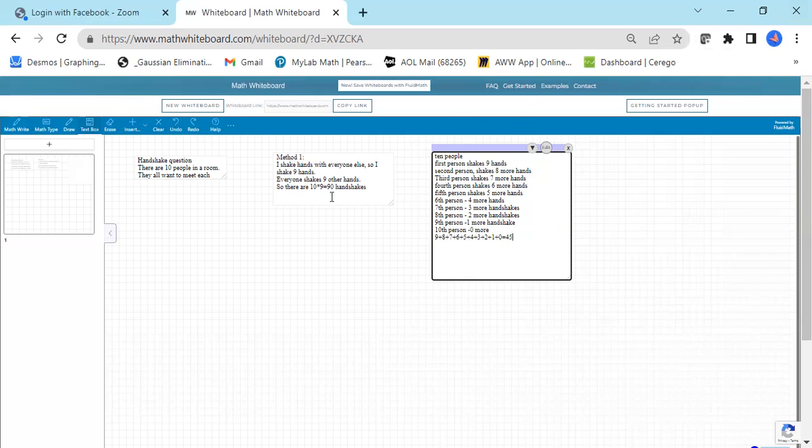But wait, they got 2 different answers, didn't they? They both make sense, I think. In the second method, you can draw the 10, you can list them out. I didn't do that here, to list them out to see why the second one only got 45 and the first one got 90. Questions you can ask are things like, are those numbers related? How does 45 compare to 90? And why did we get 2 different answers? Because they both make sense. It's a good thing for discussion.